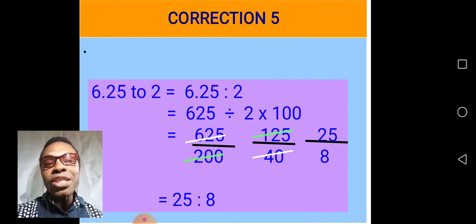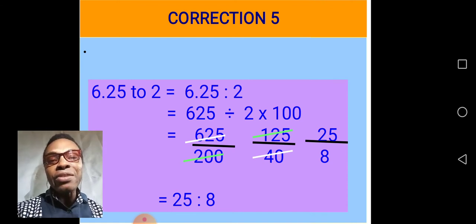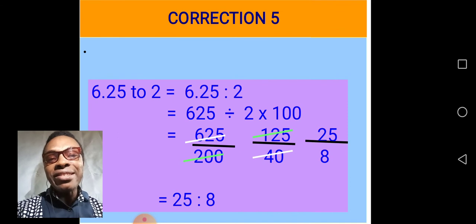So that will give you 625 divided by 200. And so 5 can go because the last digit is 0 or 5. So 5 into 625 will give you 125. You can do that with long division. And 5 into 200 will give you 40. And 5 into 125 will give you 25. And 5 into 40 is 8.